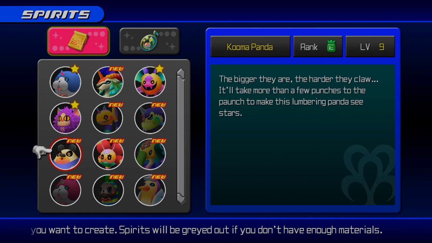The bigger they are, the harder they claw. It'll take more than a few punches to make this lumbering panda see stars.